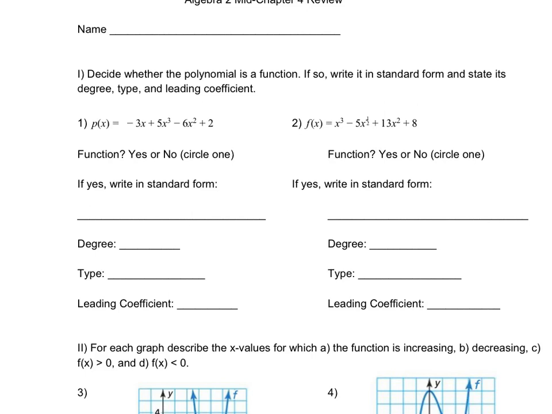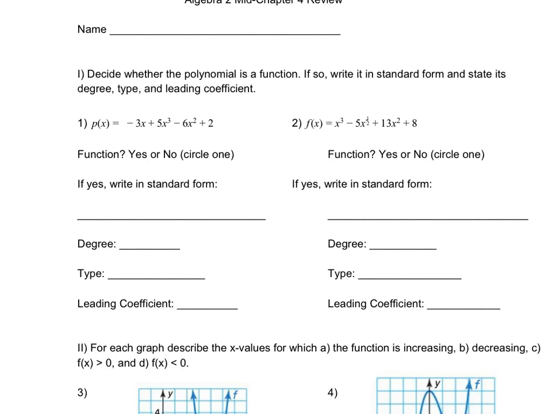So as we compare question number 1 and question number 2, remember for it to be a polynomial function, we're looking at the exponents, and the exponents need to be whole numbers, meaning they need to be positive and they cannot be fractions or decimals. As we look at question number 1, the exponents are 1, 3, 2, and 0. On question number 2, we have exponents of 3, 1/2, 2, and 0. Well, in question number 1, all of the exponents are whole numbers. They're either 0 or positive numbers that are not fractions or decimals.